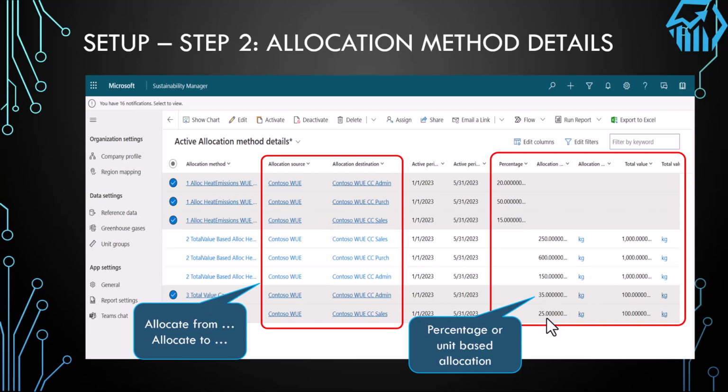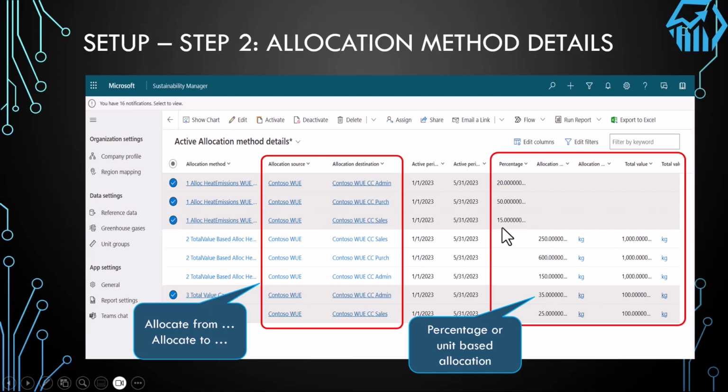Of course, the crucial thing is, how do you arrive at these percentages or at these measurements that are the basis of your allocation? And that's something you have to figure out. Of course, you can do it like people do in cost accounting, based on headcount, based on square meters, based on some percentages. But you always need to be careful whether this is really the underlying or the correct key or ratio that you can use to allocate the emissions.